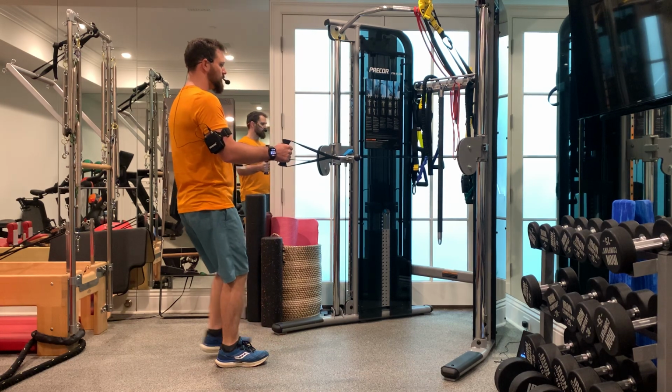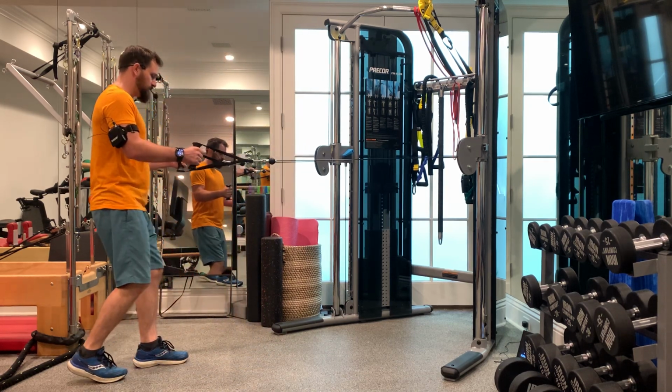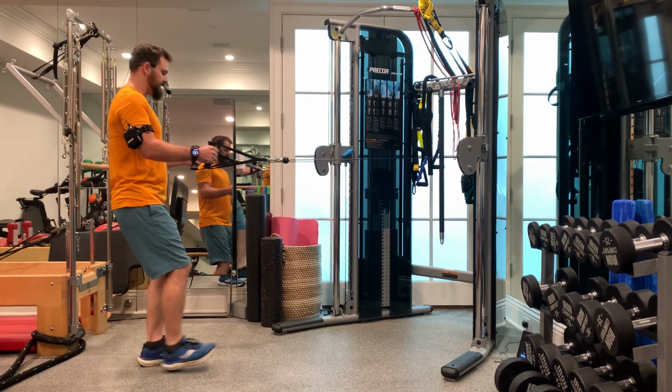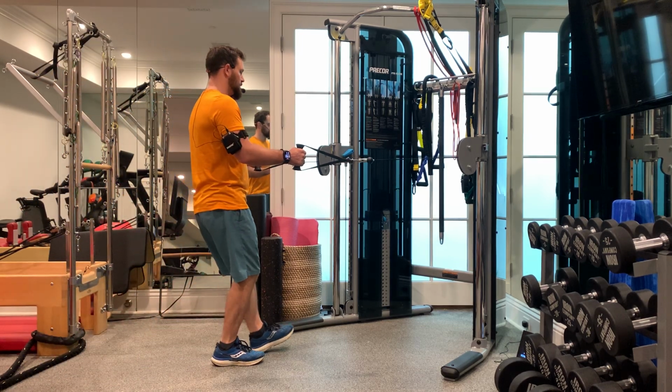In going backwards, we are pushing off of the heel. So you're powering off through that heel, and then you're stepping back and you're easing it down heel to toe.